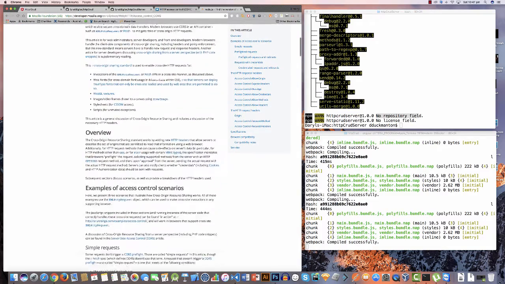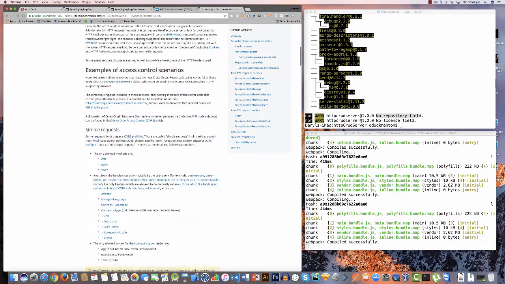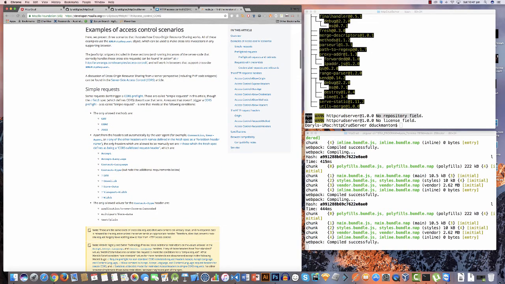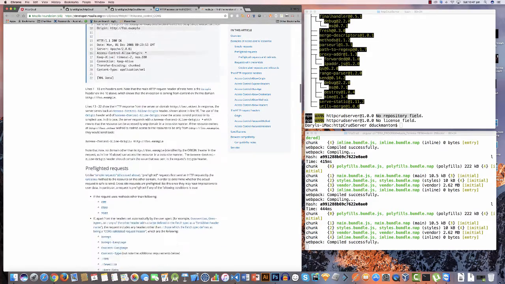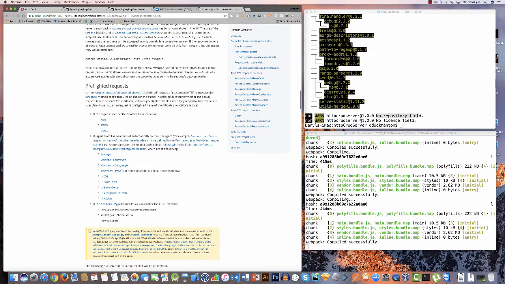And basically, if you read through this article, it talks about a whole bunch of stuff to do with that. But the thing that we're trying to handle right now is this thing called a CORS preflight. If you read a little further down, you've got a preflighted request.